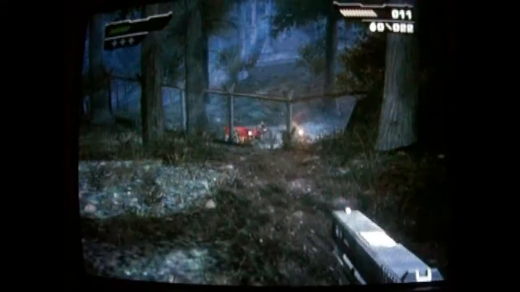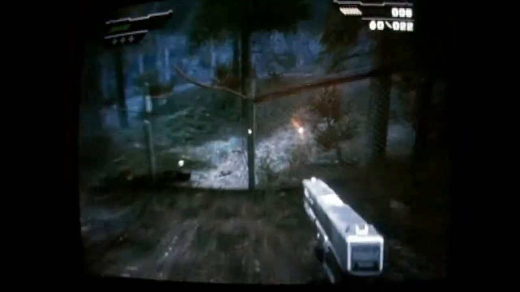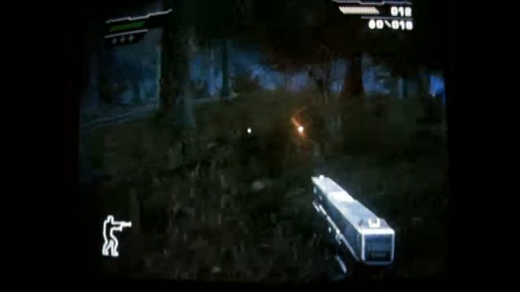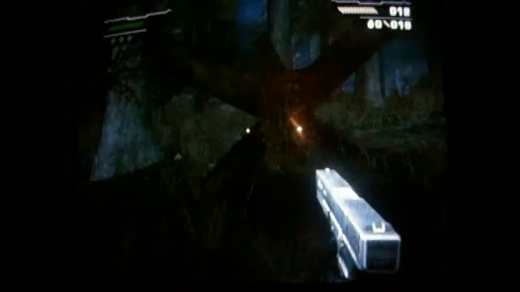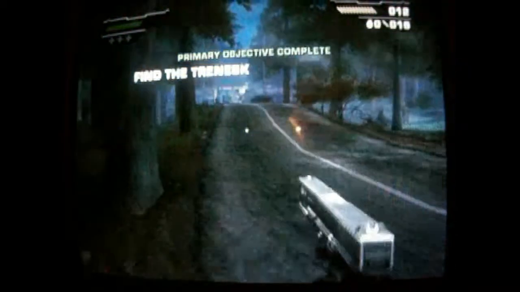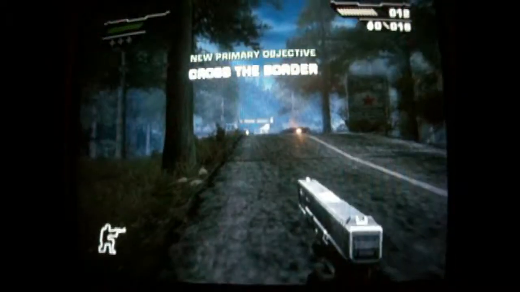Okay, so what do we got here? We've got explosive. Along with dead soldier. Reloading, had 22 bullets, never saw that. Okay, first aid med kit picked up. Nobody heard the explosion again. I don't know if I had any objectives. All I know is I am running through the street. Oh, find the Trinesca border crossing. I found that. Okay, now I got people up there. Cross the border. Okay, can I do that?